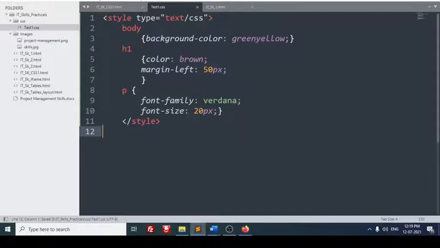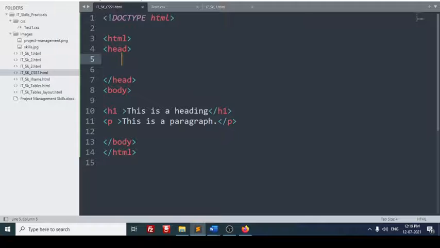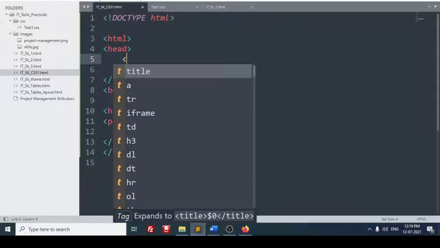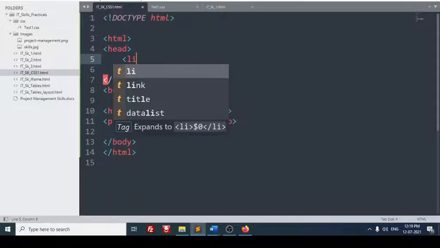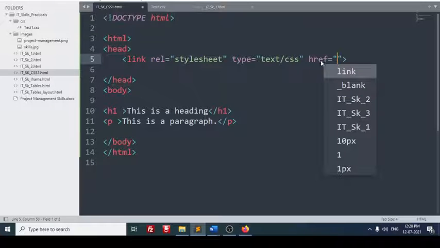Correct? Once you save that file, next we have to add the link for that file. For that I have to use a tag called link. Very simple. That file I have created needs to be linked. Here you can see rel equal to stylesheet, type equal to text.